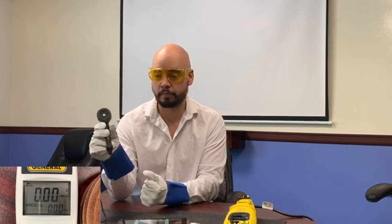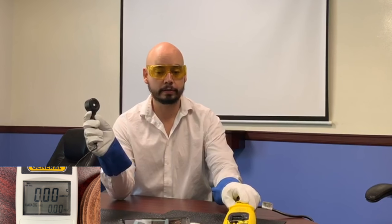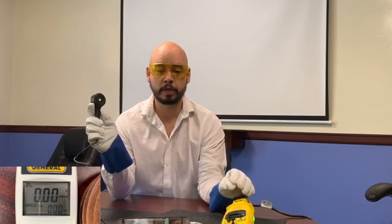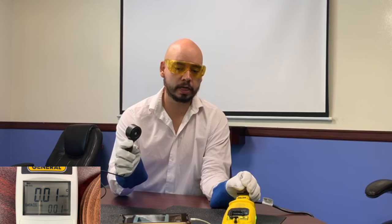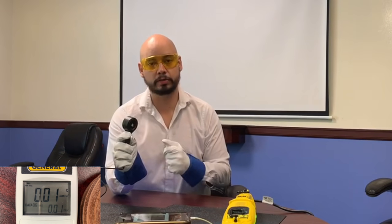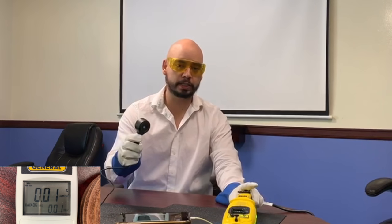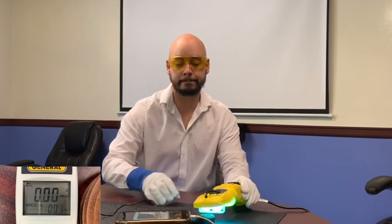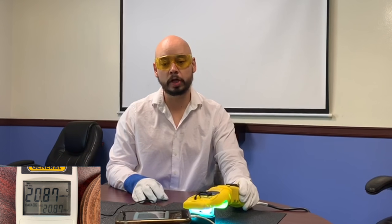This is a UV-C meter. I've set up the other camera so you can see how much UV-C is hitting it. It's pretty sensitive. So I'm going to turn on this light. It's the 18-watt system. And even right here, it's reading something. So probably right now it's reflecting on me — I should be wearing some protection. So a little bit of do-what-I-say-not-what-I-do, but this is just for a quick video.